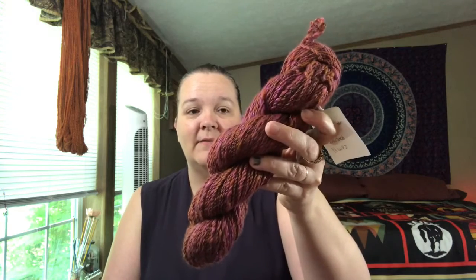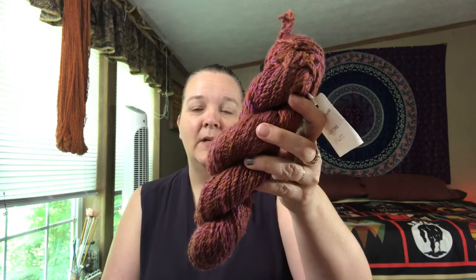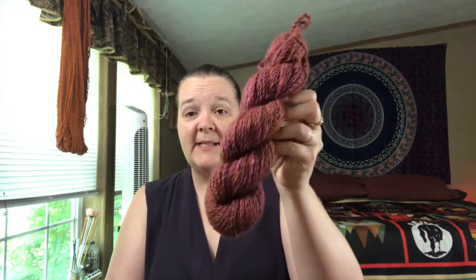I had purchased 5 of these batches of fiber from Spin Jones. It is cinnamon fig, it's merino, mulberry, silk, and bamboo. It's 100 grams in this hank. I had 4 additional bags of 100 grams each, so I had 500 total. And it was my challenge day yesterday. I did my challenge day a little later than everyone else because I knew it was a day off and I'd be able to have the time to do it.